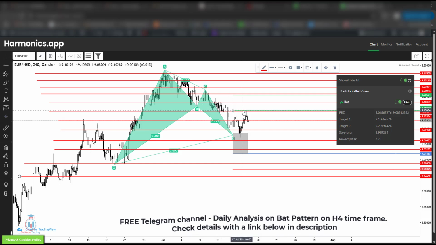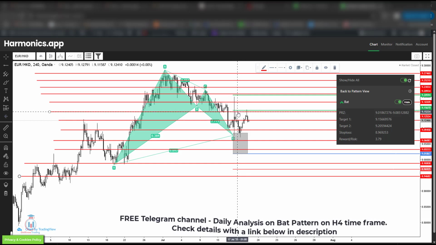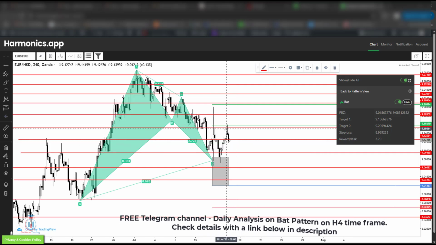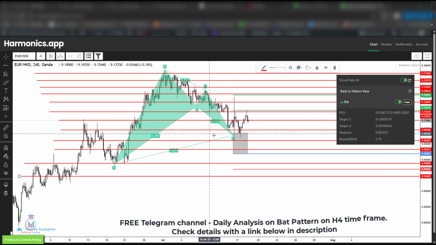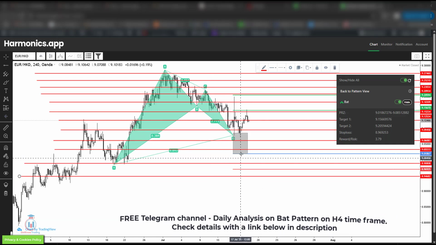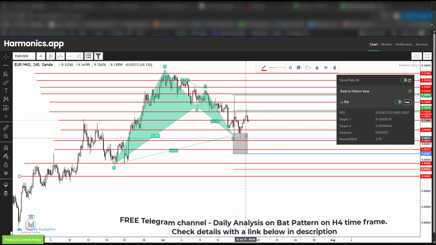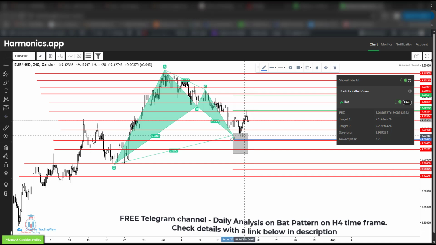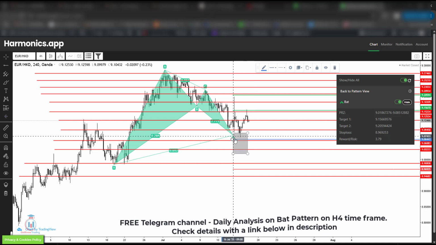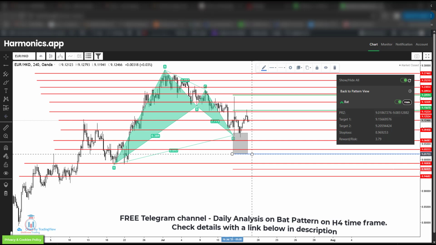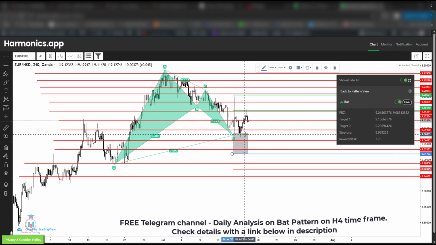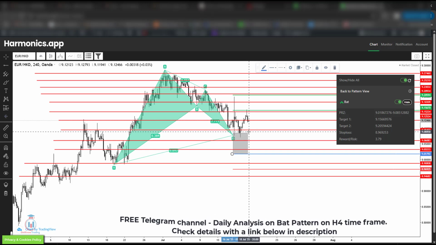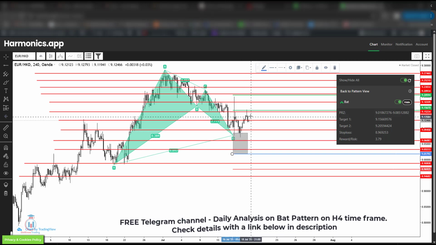The price has reached the first take profit level, reaching this area of resistance and then bouncing back down. And we can see the price has formed a bearish pin bar here. Now, the stop loss level is right here. First of all, I would like to have this potential reversal zone slightly narrower. For example, if the entry level is here and this is the area of the potential reversal zone, this would be a much better approach for me. But in this case, this bullish pattern has been formed like in this example, so we need to pay attention. Will it be good for trading or will it not?